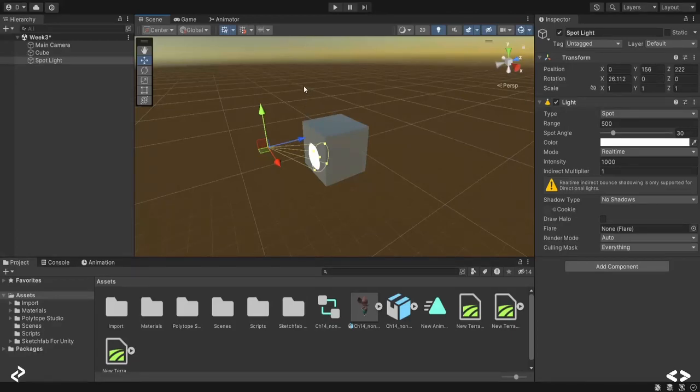How it's different from point light is, for example, when you want to use point light somewhere, it would usually be to add more lighting. For example, let's say you want to show tube lights in your game, or rather you want to show street lights. You would have a street light model, but that might not have any lighting on its own. So at that point you would just put your point light over there and that would be visible. So the difference would be that the point light would be visible in all directions. The spotlight is only confined to be visible in this particular direction. So that is the spotlight.